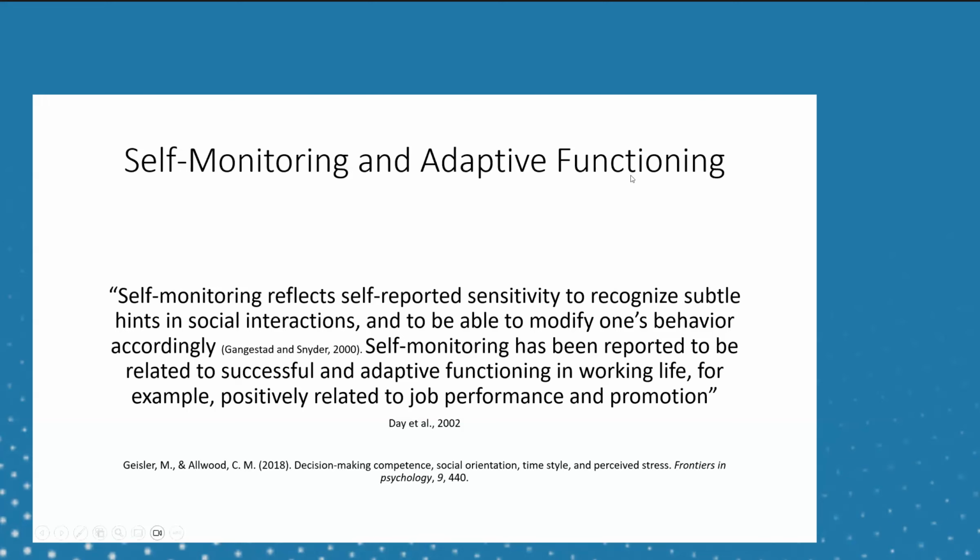And adaptive functioning is just a fancy term for how somebody functions in day to day life, like money management, personal hygiene, showing up to appointments on time, remembering to eat, remembering to turn off the stove, how you fill out a job application. Those are all examples of adaptive functioning.